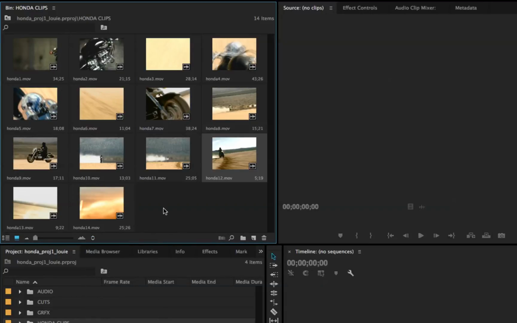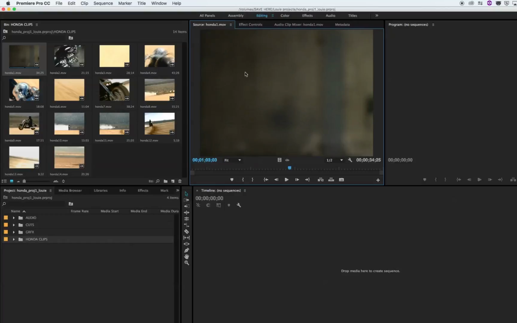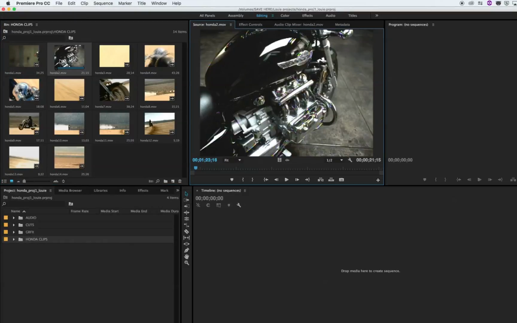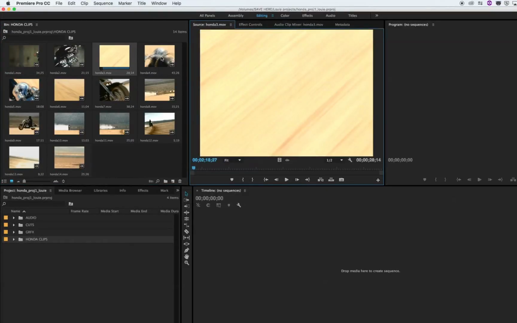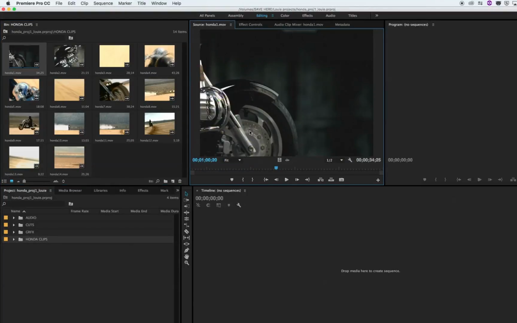All right, now the next step I'm going to do is that when I hover over this Honda 1, it's hard to tell what this clip is until I hover over here. Oh, I see. Now, here's another way of doing this. If I double click on this Honda 1 clip in the window with my mouse, it will load it into what's called the source window. And there it is. I double click number 2, that goes in. Any one I double click will load in, all right? Okay, so let's put number 1 in first.